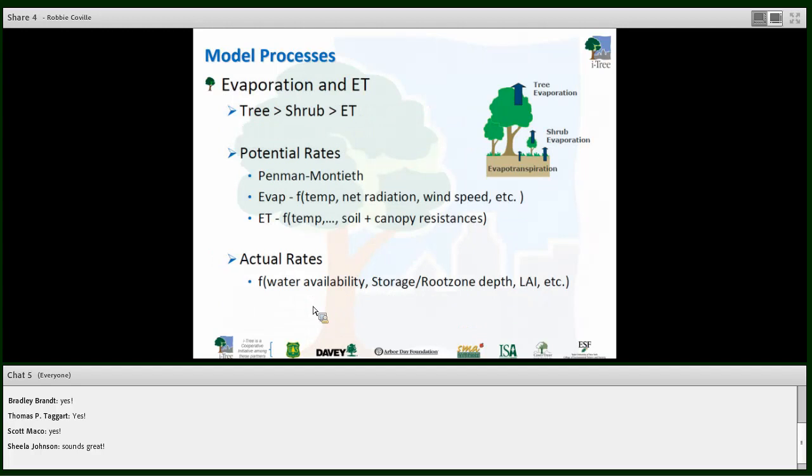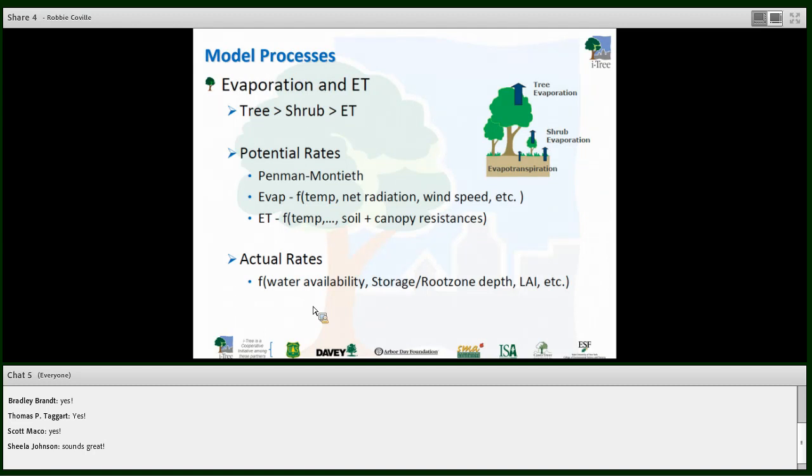A big part of Hydre and what makes it unique is our vegetation processes, especially for first order models, but even in general for hydrological modeling. We try to make sure that we're capturing the effects of trees and shrubs and green space well.